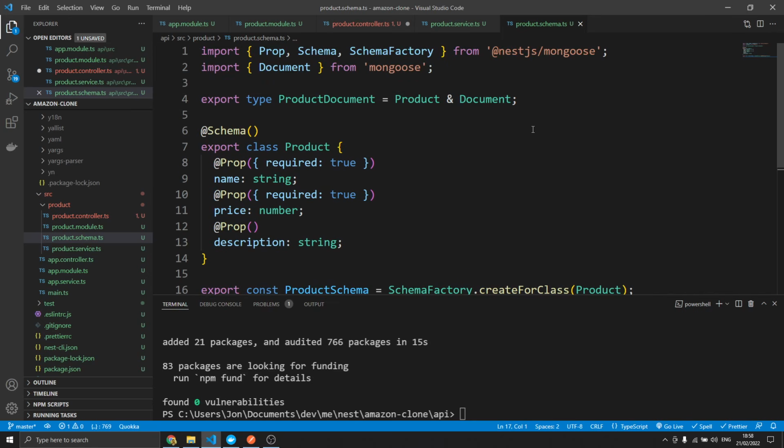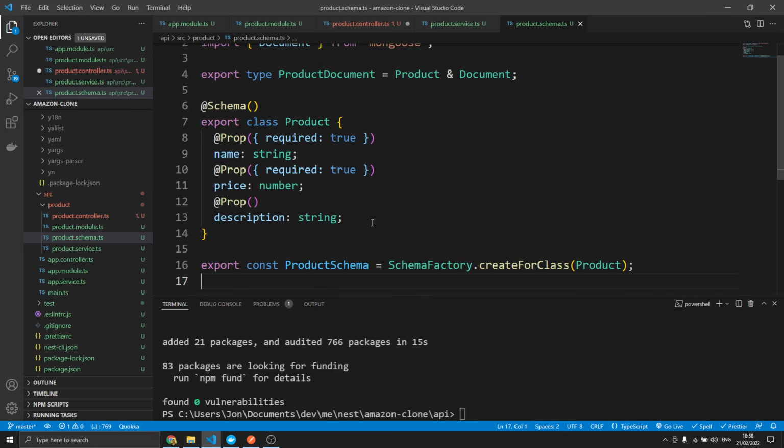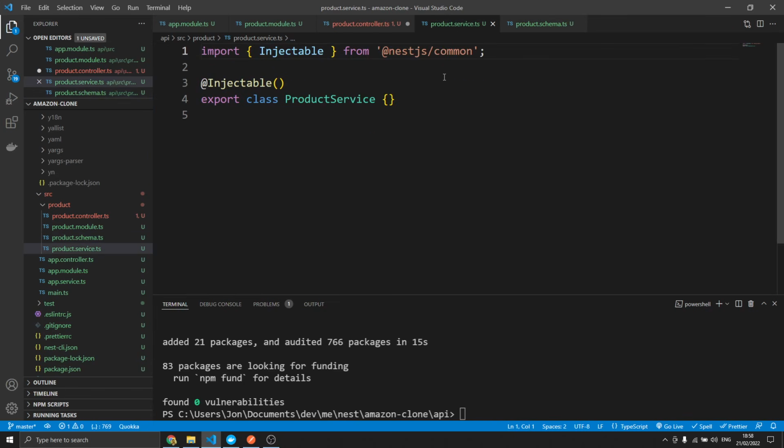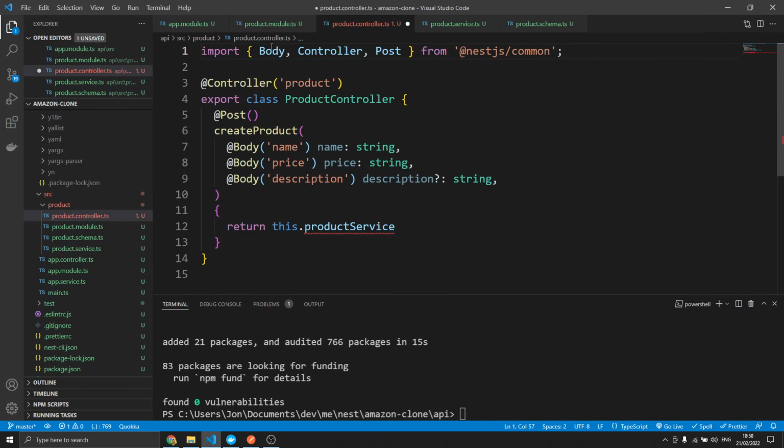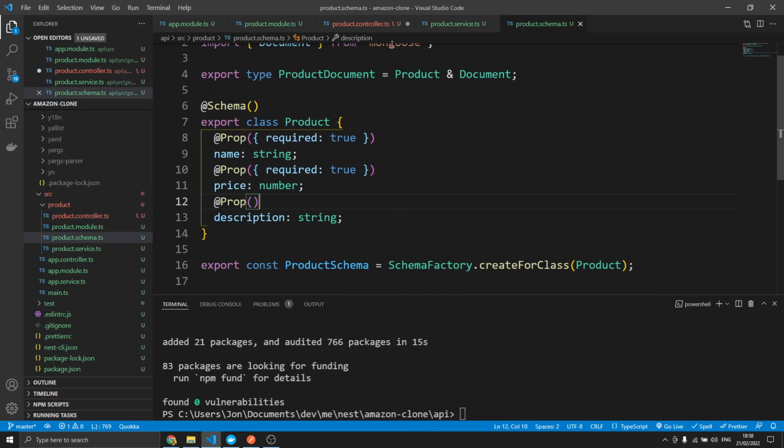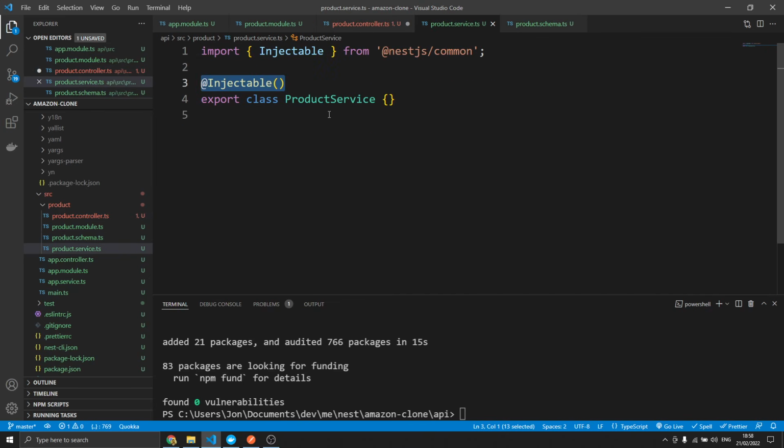So with that said, we've built the schema. This is going to map our database. So we can start to create our product service now. Now, the first thing to note in a service is, rather than having @service annotation, where we have like @controller here, we don't need that, by the way, or schema here, we have actually injectable.